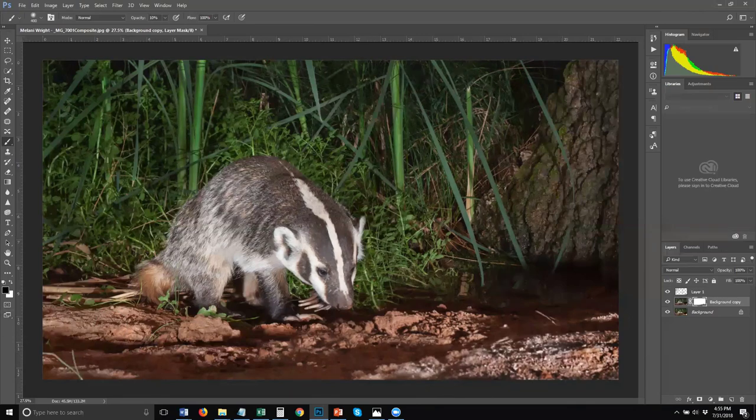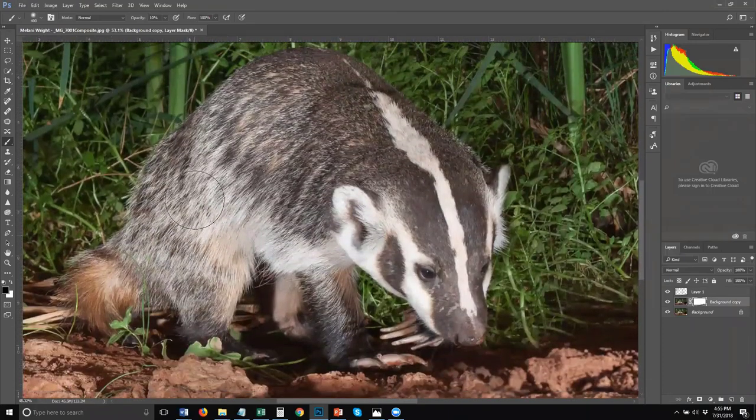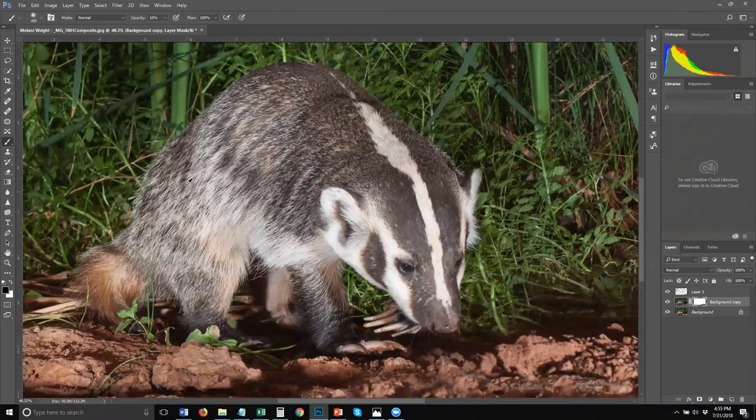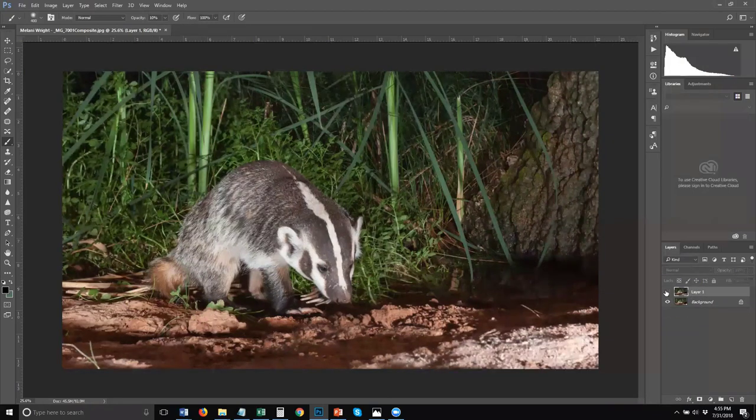So those are a couple little thoughts on that. Just to review, it's awesome. It's sharp. It's a cool subject. You could even crop in, like I said before, and you would have a really nice tight subject just like that. But pulling out, getting rid of some of those highlights, I think can really help you. And just to give you an idea of what that'll look like, here's the before. There's the after. And I think it just gets my attention into that badger a little bit more.